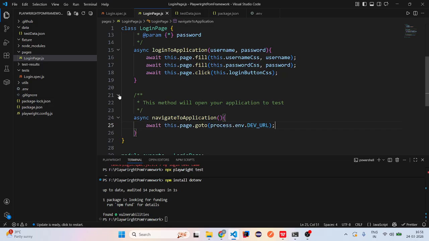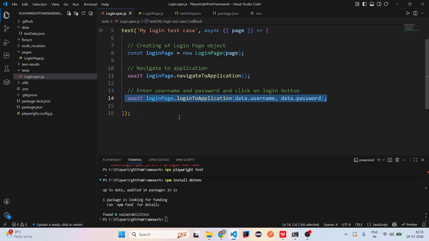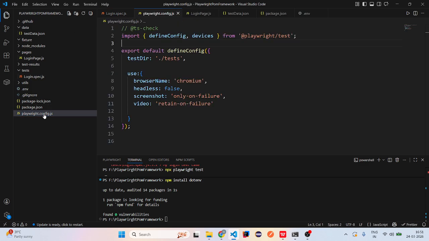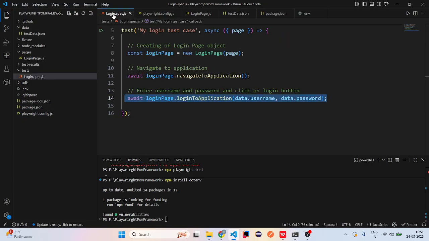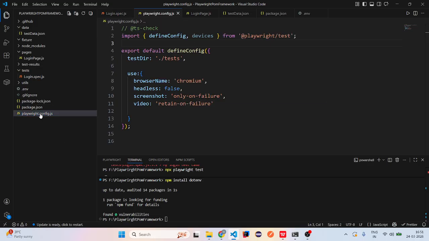As we all know, whenever our test case execution is started, first of all it will go to the playwright config.js, and after configuring everything, whatever the global configuration that has been set for your whole framework, it will capture everything and start the execution. So as we understood, the test case flow execution starts from login.spec.js, and second it goes to playwright config.js.